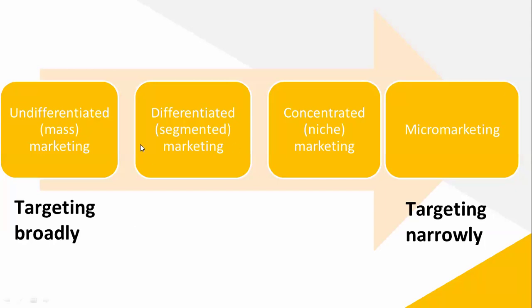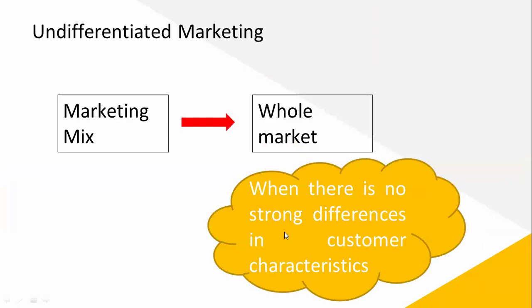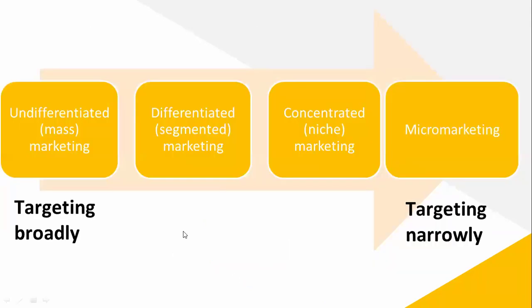No. So now I'm going to move to these target marketing strategies you can use to do your marketing for the selected segments, right? So you can do either undifferentiated strategies, which we call mass marketing, then differentiated strategies, which we call segmented marketing, and concentrated or niche marketing or micro marketing, right? So we are discussing each and every strategy one by one. These strategies move from broad targeting to narrow targeting, right?